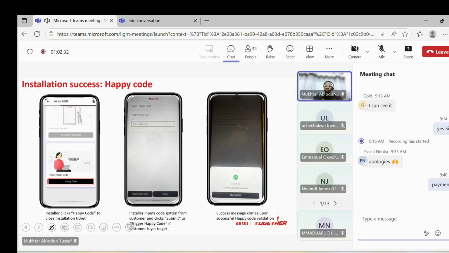Now, if you were assigned a lead, after the lead has been assigned to you, you must make sure that you follow up with the customer, because your job now begins from KYC.